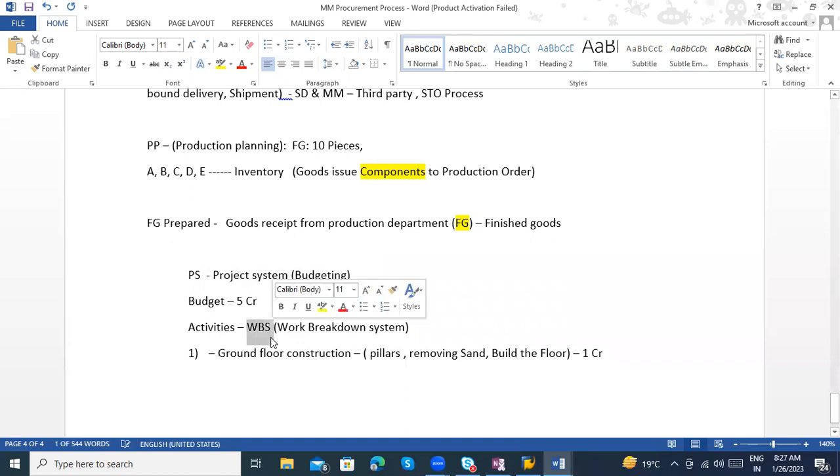So how do you submit your time sheets, if you remember? Is there any software you are using? Yeah, we use a similar kind of thing, where each day we record how many hours we worked. Did you ever use this work breakdown system in any of your projects? No, I haven't heard of it.